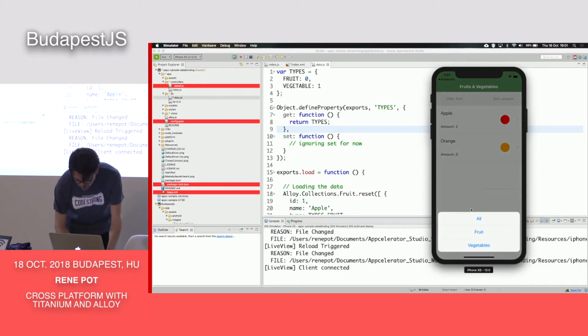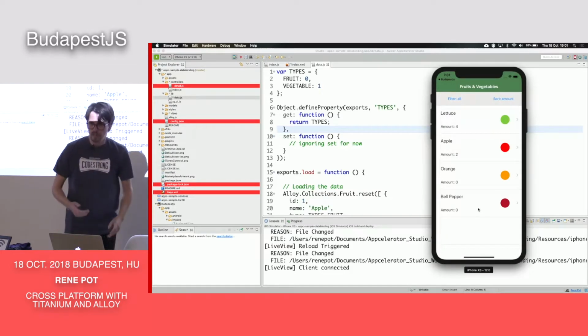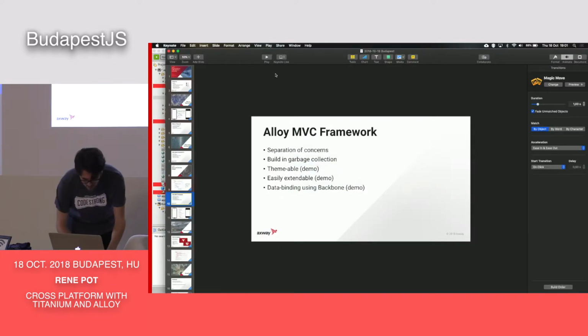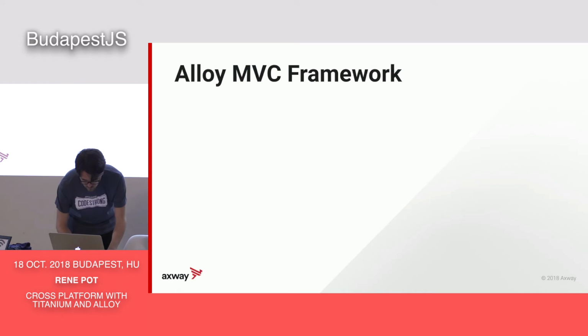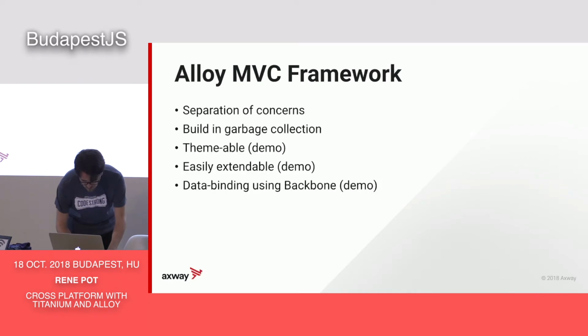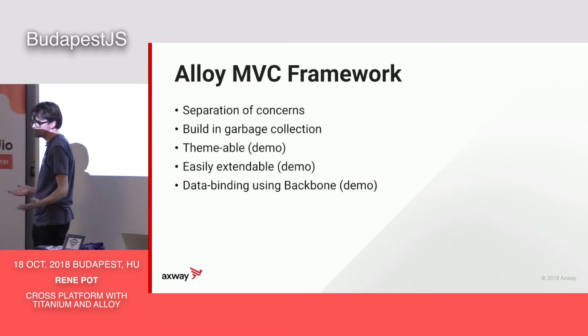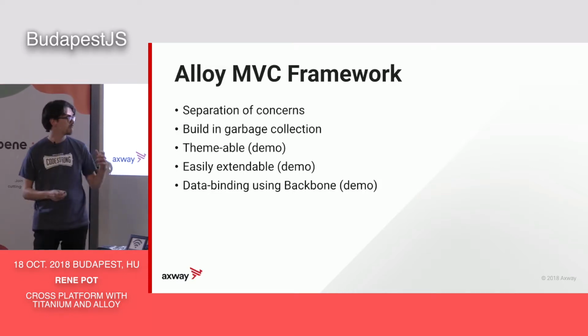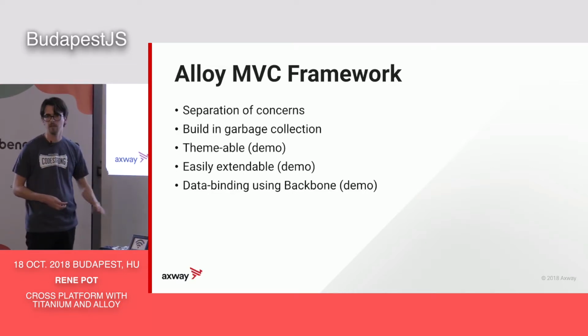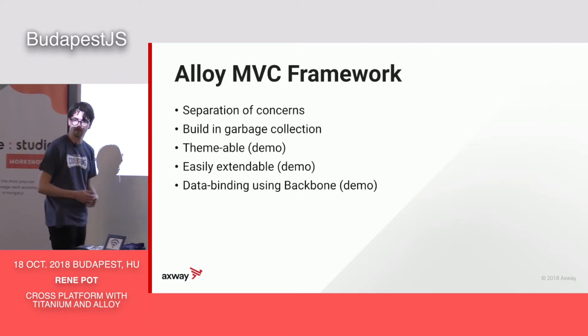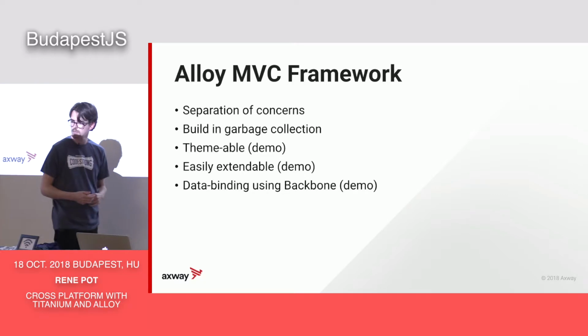But of course, when you use Backbone, then Alloy, which is the reason I'm displaying this, will take care of this for you. So that's the benefit of why we use Backbone. It's simple and it does its job, and we have full support of it in Alloy. Any questions about that?